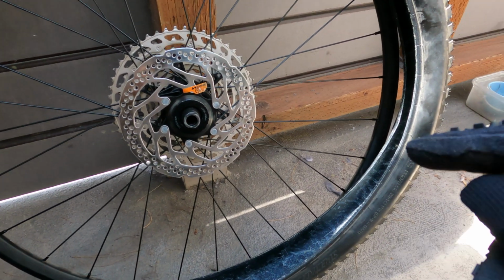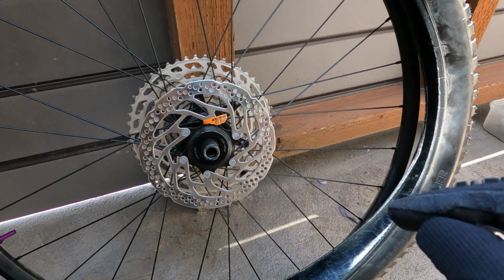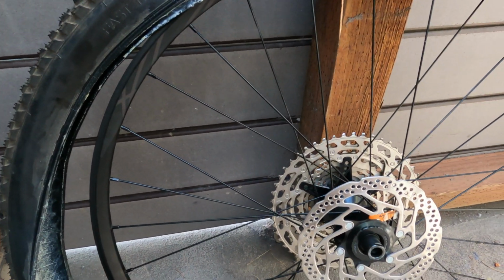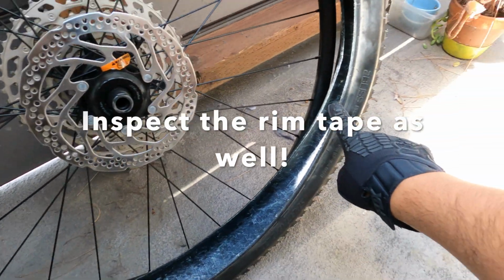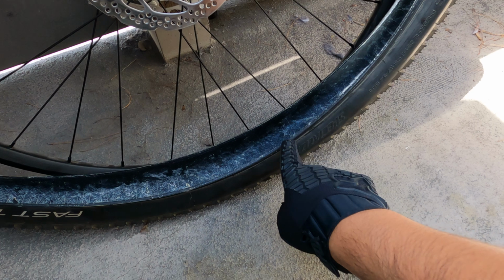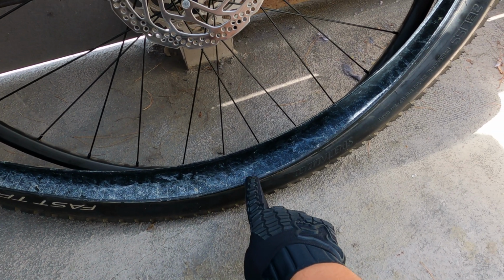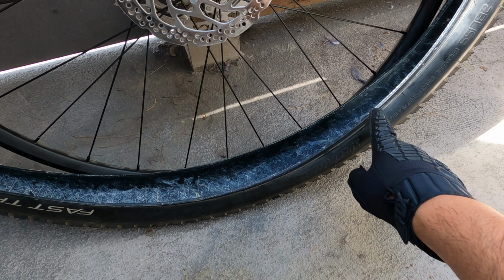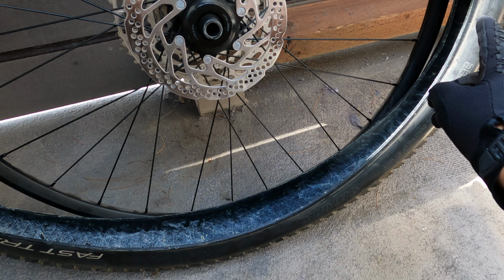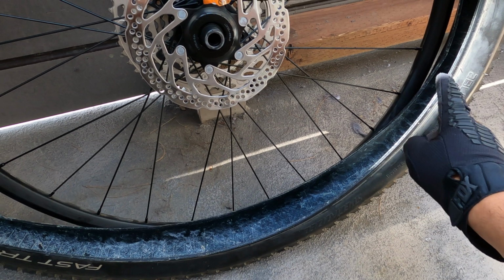Another thing that could happen is that if this is old, if it's been taken off multiple times and sealant has been added, you will start gaining gunk on the edges and it will not seat properly on the bead. I'm going to inflate it, add some sealant, and see if it holds.